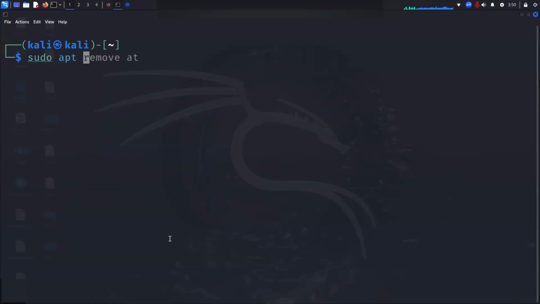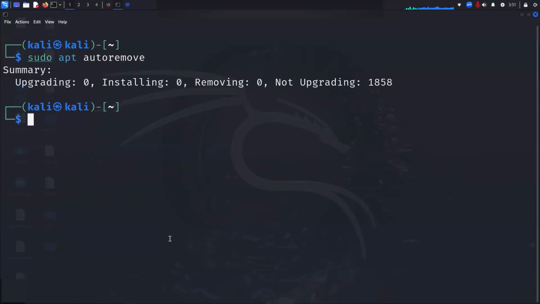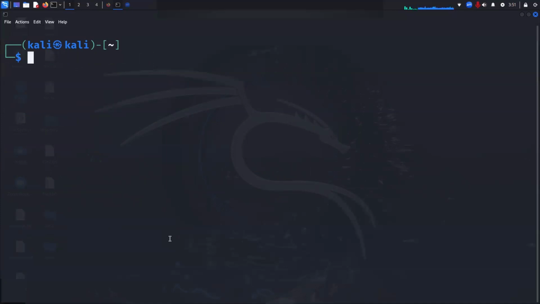And then sudo apt autoremove is actually a really powerful tool as well, or a version of the command. And it'll remove anything that hasn't been used. So for me, nothing, because again, this is a live boot of Kali Linux, and there was nothing that I installed inside of this session of the boot that I've had over the last 2 days. There was nothing that I installed that I never used. So it will remove anything that has not been used in a while, which is a really great way to clean up your system and get rid of any dependencies or any old specific packages that you're no longer using. So autoremove was a really, really good one.